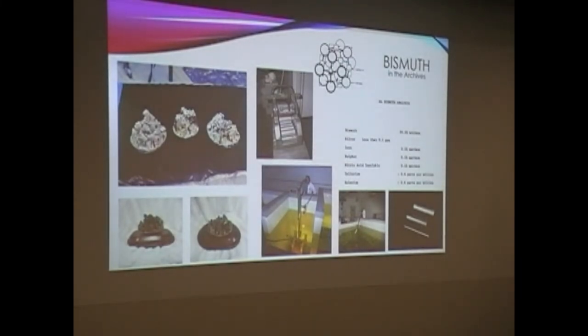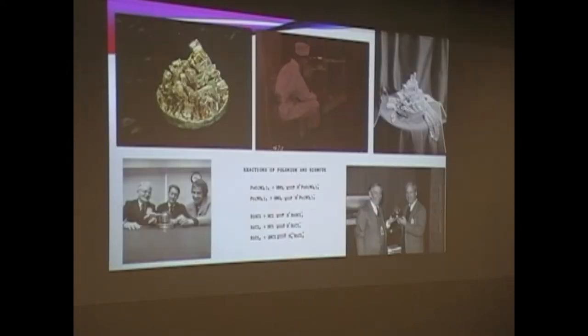And part of our research was to go into our photo collection. If you didn't know, we have over 100,000 photo negatives from 1945 to 2003 throughout Mound Lab's history. And when we searched the database, these are some of the photos that popped up for bismuth while we were hunting for clues. So we have some crystals they made, the process of getting the polonium from the bismuth slugs, some diagrams and charts made for reports. And we have some more photos of some other VIPs with the crystals. That middle picture is one of the earliest pictures we have.